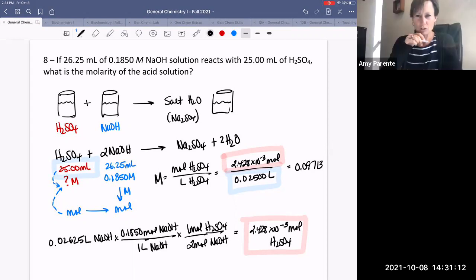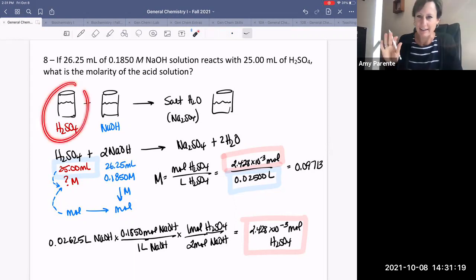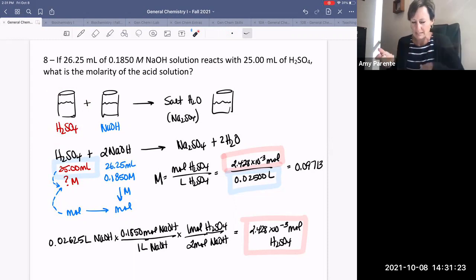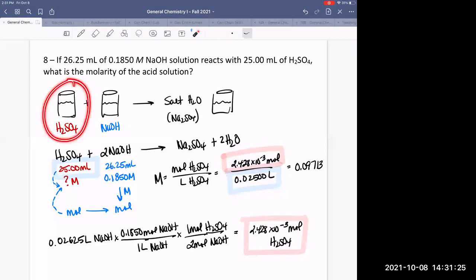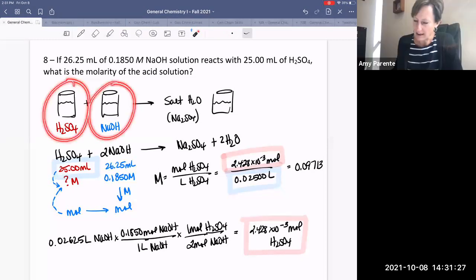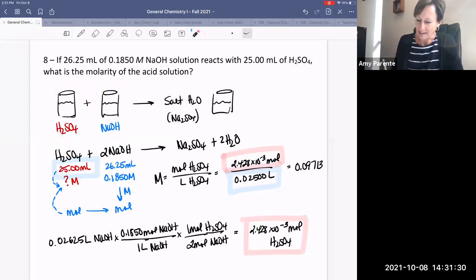Got it. So just walking through, because again, I know some people might watch this later. I have pictures because I think sometimes pictures can help students figure out what the pieces are. So we've got some sulfuric acid here and some sodium hydroxide that are going to be combined together. That's an acid and a base, so we're going to generate salt and some water. Putting that into a chemical equation, we've got sulfuric acid and then sodium hydroxide. This is the one that we talked about. We actually had a problem in class to deal with this.